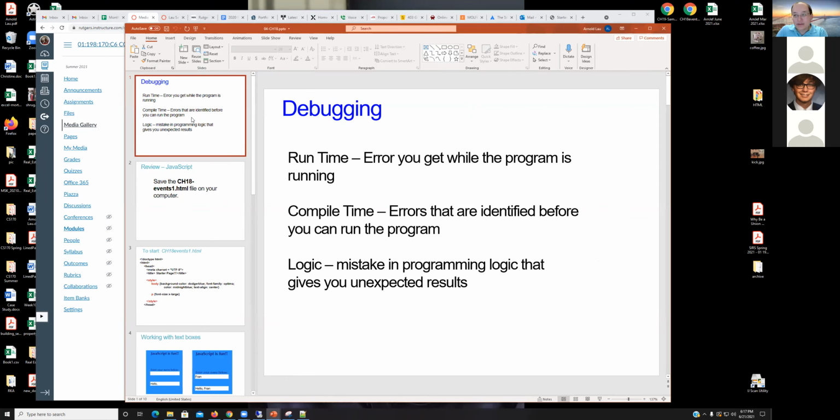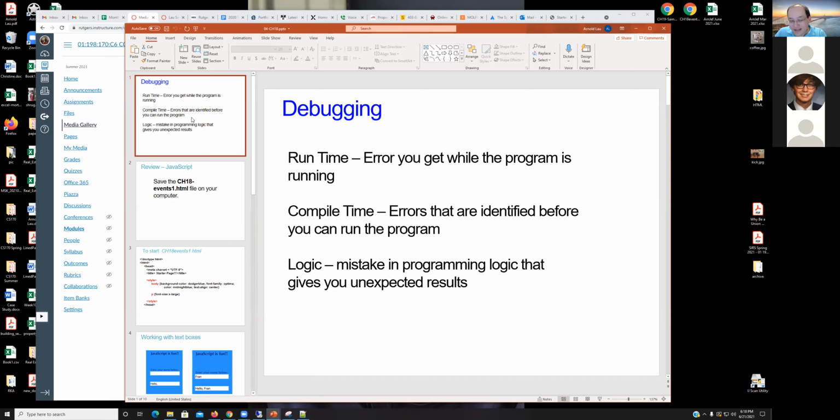So one aspect of this is debugging, and I covered a couple of different aspects of it. Debugging is sort of a heuristic or a rule of thumb. It's very hard to have a computer or some algorithm do debugging.